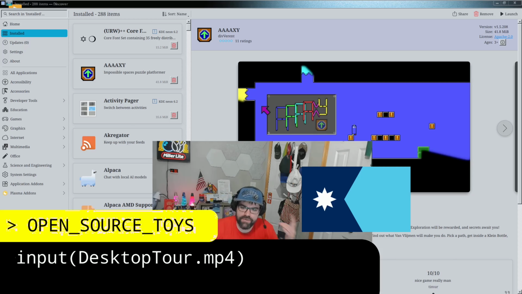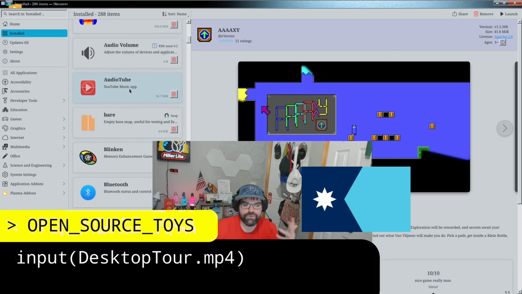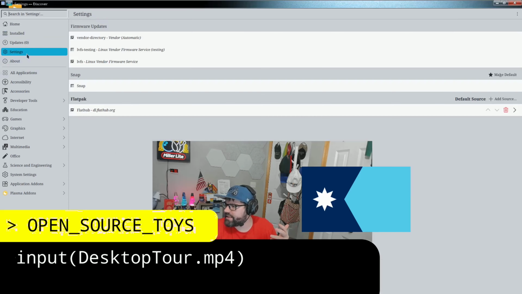I insist on running everything through Discover because it has the most support for the most things. If I go into settings, those are all the package types. I can install the, well, not the proprietary, the packages that are native to Ubuntu 24.04 and thus KDE Neon. I can install snaps, which, no. Or I could do Flatpaks, which is like the .exe.